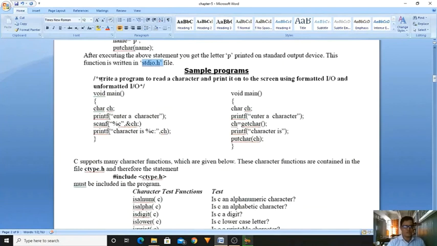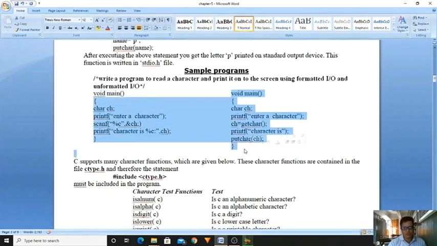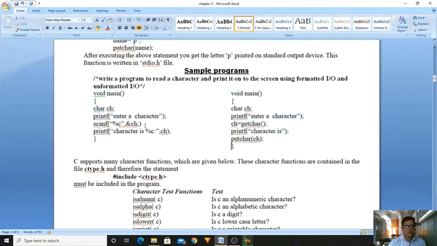Here some sample programs are there. Here it is formatted and here it is unformatted. I'm using this program: void main, char ch, enter a character. You are using the scanf function, which is a formatted function. By using the scanf statement you read the value from the keyboard and store it in that variable.